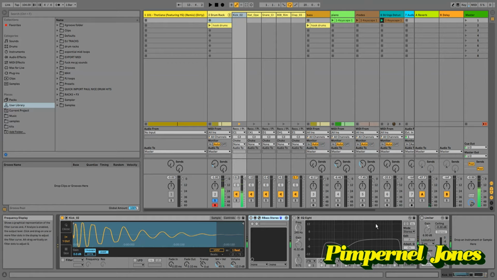So without, it's quite a nice kick. The R bass gives it a lot of punch, taking out some of that 250 hertz, which is where things can get muddy, and add a limiter just to be boom right in your face. So that's the kick.